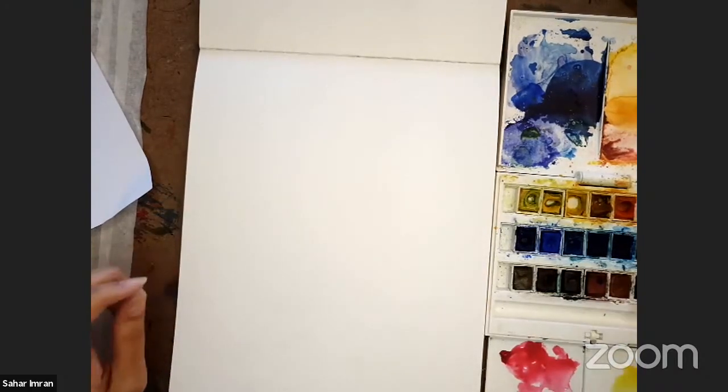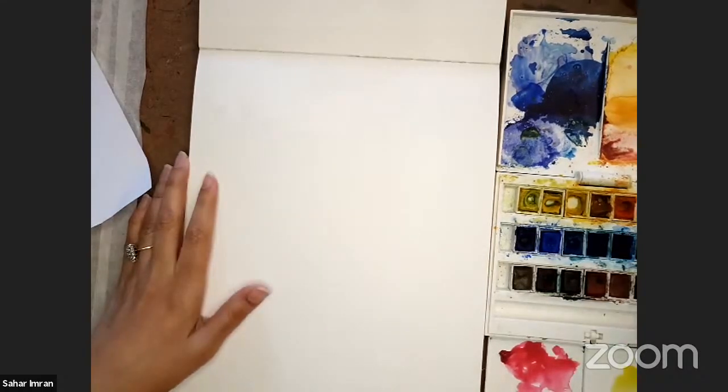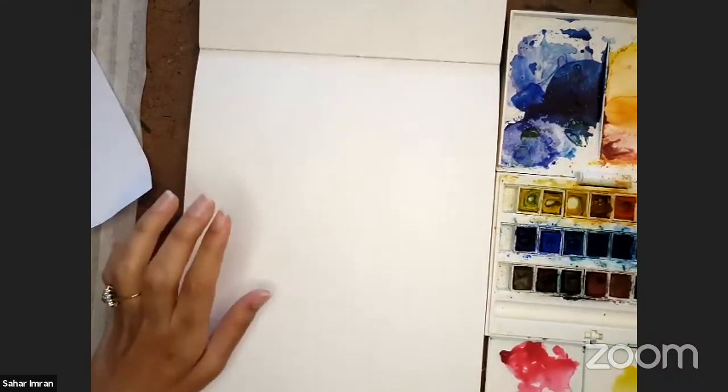Okay, so let's start off with our painting. I usually don't draw before. I do not sketch it out. Even when I'm working with oils or acrylics, I just tend to do it with thinned oil paint or acrylics, and just try to do a rough sketch. So again, in watercolors, I usually don't make a sketch beforehand. If you feel you want to, you can definitely do it. There's no harm in doing it. Do whatever feels more comfortable to you.